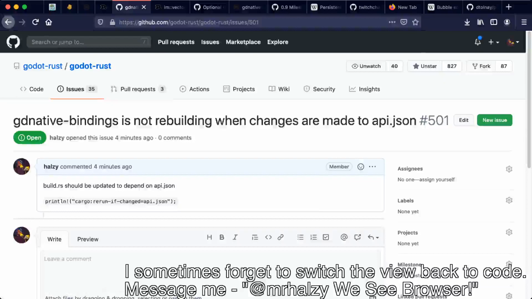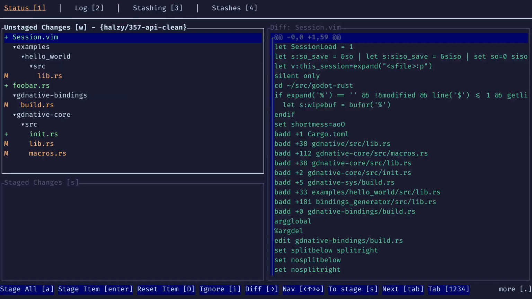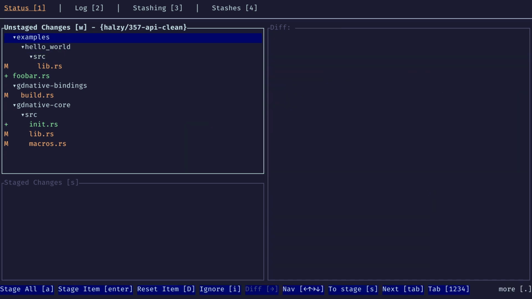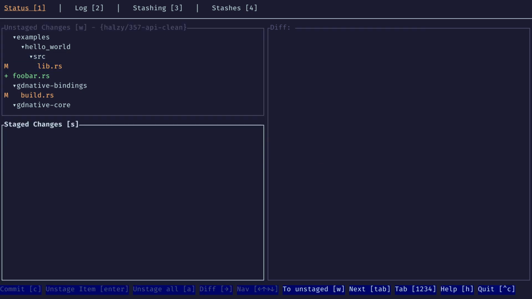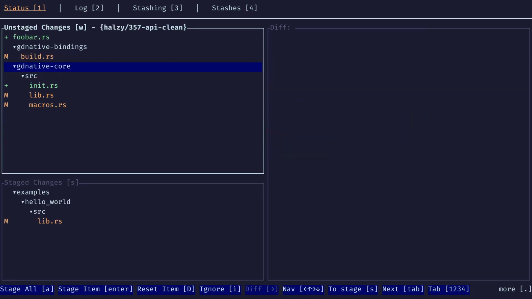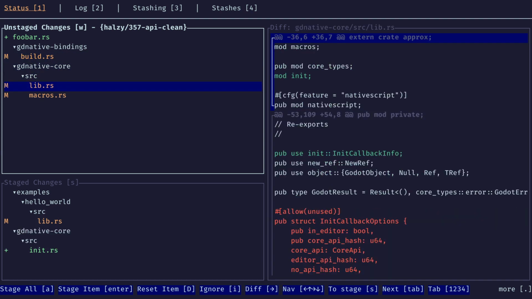Okay, we're gonna try to fix this first. 501. Git status. Git UI. Get rid of that. I'm gonna stage that for now. Not that though. Yes.